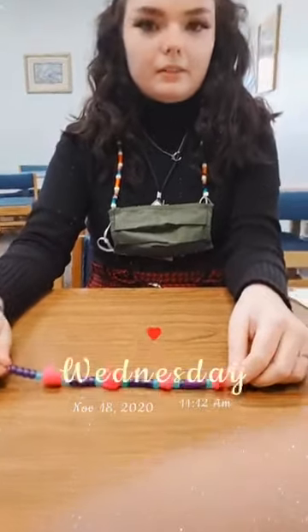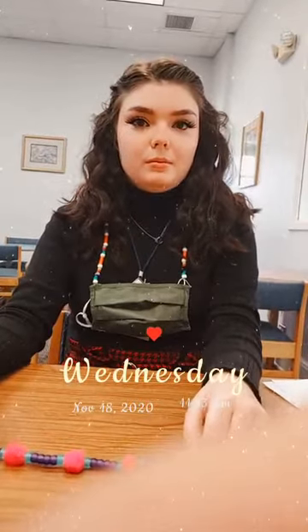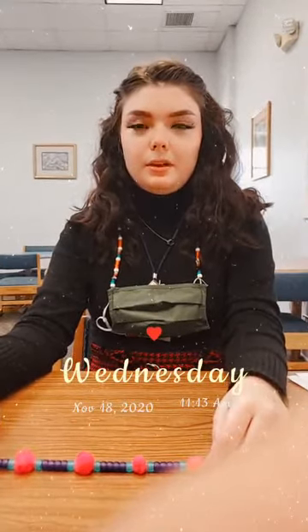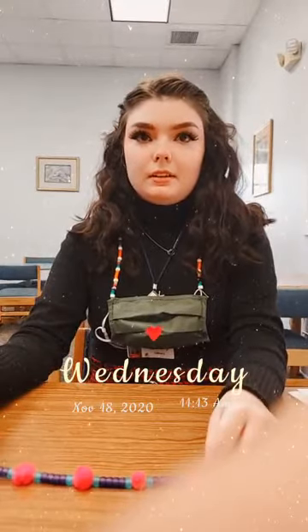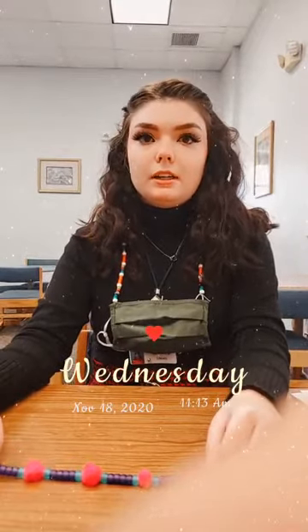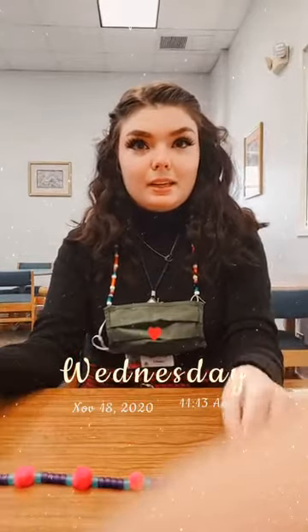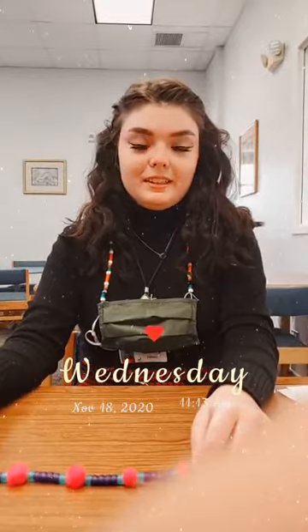Since everyone has to wear their mask this holiday and Thanksgiving is coming next week, some ways to stay safe are: of course wearing your mask while you're out or with family. Keep six feet apart and be in a well-ventilated room, because less ventilation increases your chances of getting COVID — they said every 15 minutes the percentage goes up. You should also avoid hugs and direct contact, maybe have one person serving the food so you're not all sharing utensils. Sadly, you're not supposed to pet any pets since they can transmit it or you'd all be spreading the same germs.